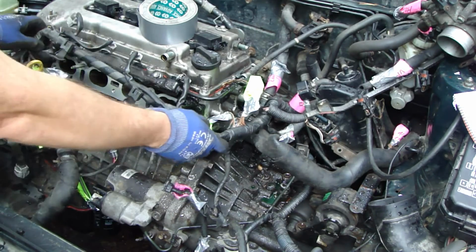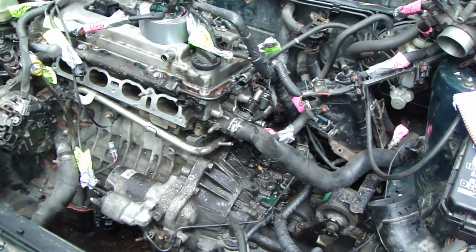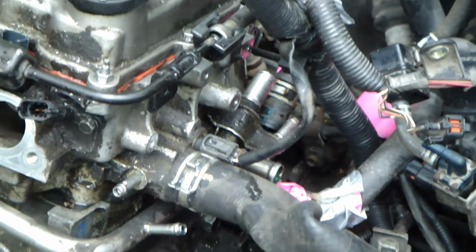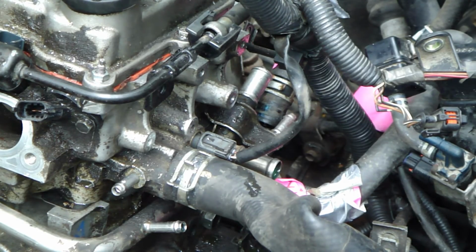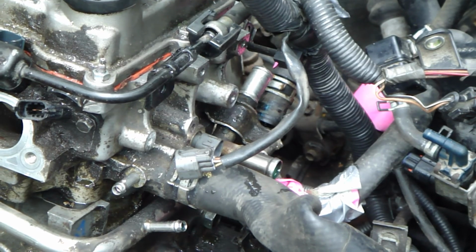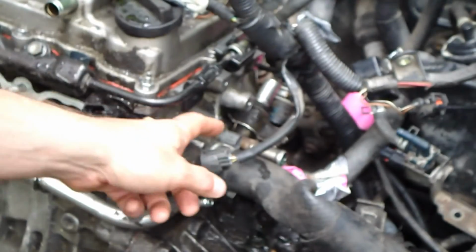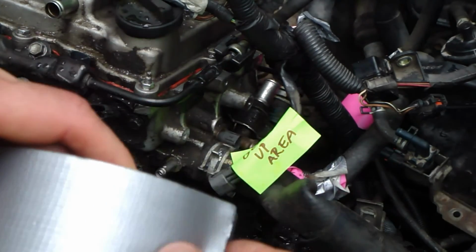Okay, and then I move that a little bit. There is one sensor left in there. I believe that is the engine temperature sensor in here, and this opens, so press in here and pull out. It's in there, and then I label that too. Okay, and then I have the label engine temp gearbox up array in here. Part, and then a little bit of duct tape.